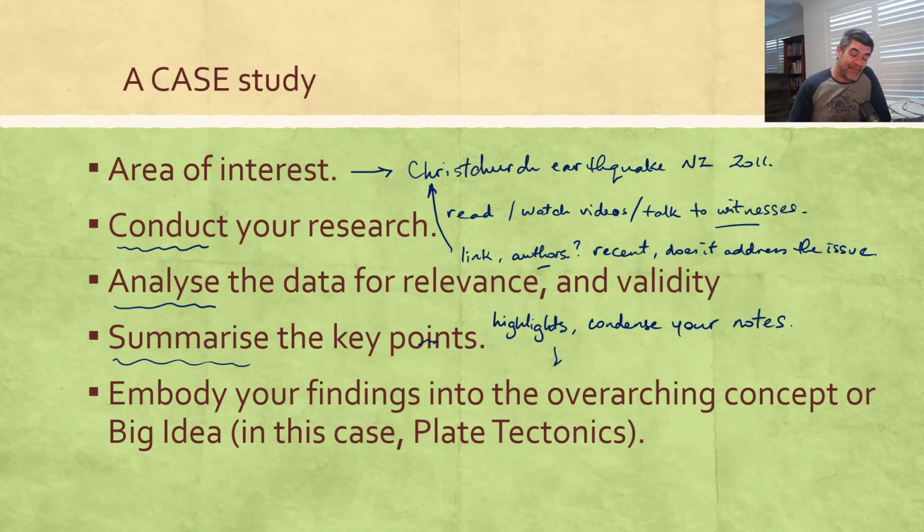The E, a little bit tricky to find an E for this one because really it's more of an assimilation kind of an activity. But what you're trying to do is embody your findings into the overarching concept or big idea. So what we want to do is, as I said, when we're going through our analysis of data for relevance, we want to make sure that we keep the big idea in mind, the big picture in mind. It's like when you write essays, you want to keep referring back to the essay question and make sure that what you're writing is still relevant, it's still on the point, so that you don't waver or wander off the point.